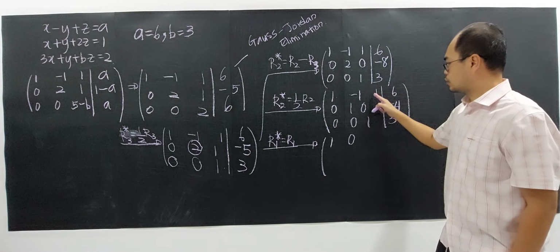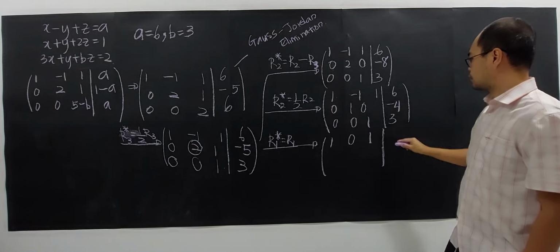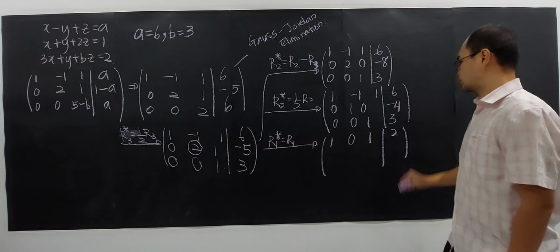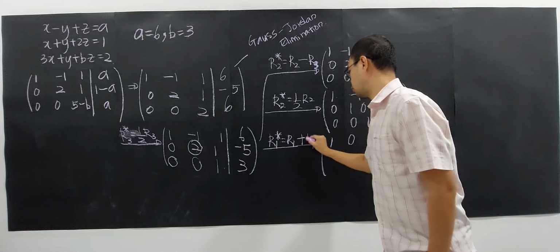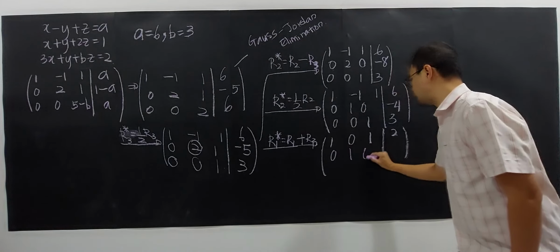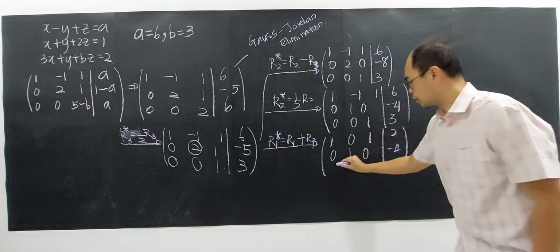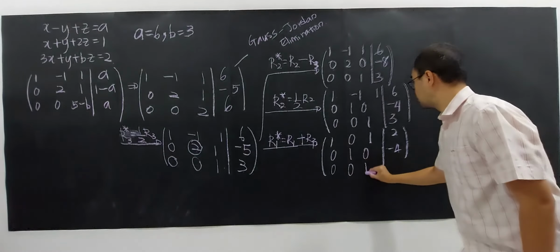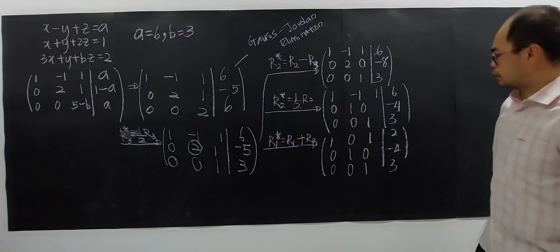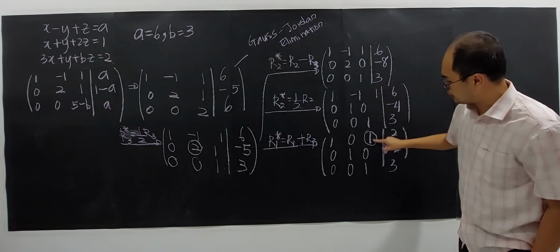Doesn't matter. So 1 plus 0, I get 1. 6 plus negative 4, I get 2. So it means I add row 1 with row 2 first. But row 2 and row 3 remain unchanged. Don't change this anymore because it's already okay. So 3, that's the last number here, which I can change to become 0.